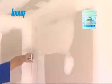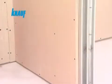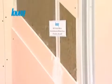Final finishing with Knauf ReadyFix helps fill out any cavities located on the boards and reduces the paint consumption rate by providing a very smooth board surface. The Knauf partition systems are available in 1, 2 or 3 layered claddings according to the fire, sound and thermal rating requirements.